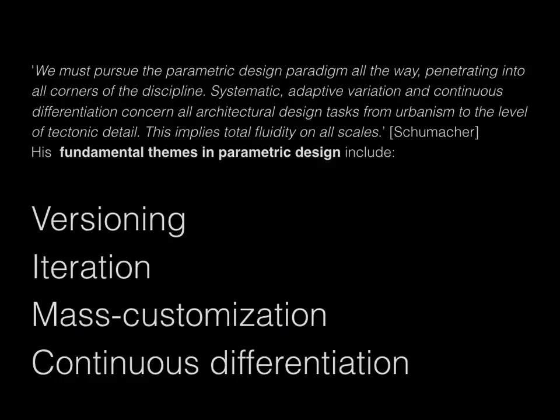Continuous differentiation, which combines the upper three factors, alludes to the future of versioned, iterative, and mass customized parametric work that allows for difference to occur within a continuous field of rhythm, as opposed to mere variety. Parametrically varied instances within an overall group, curve or field maintain their continuity to other instances before and after them while uniquely responding to the local conditions.